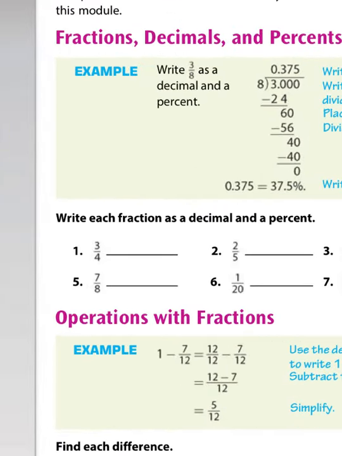It says write each fraction as a decimal and a percent. Okay, so remember that this fraction bar is technically a division symbol. So 3/4 is the same thing as 3 divided by 4. Now you may know what this decimal already is, or you can enter it into a calculator, do 3 divided by 4, and you will get 0.75. So that's our fraction as a decimal. Then we're going to convert that decimal to a percent. To make a decimal a percent, we take the decimal, we move it over 2 places, or we multiply by 100. So that's the same thing as 75%.